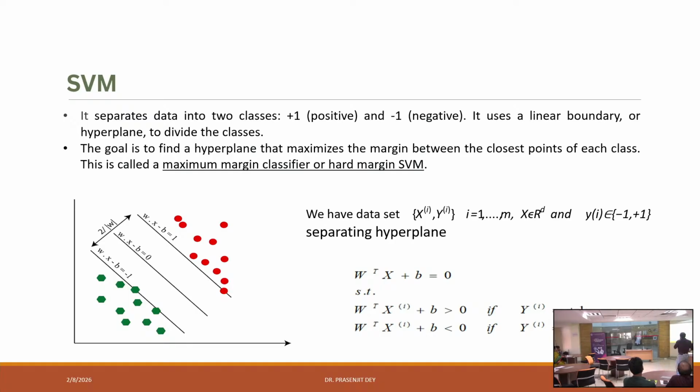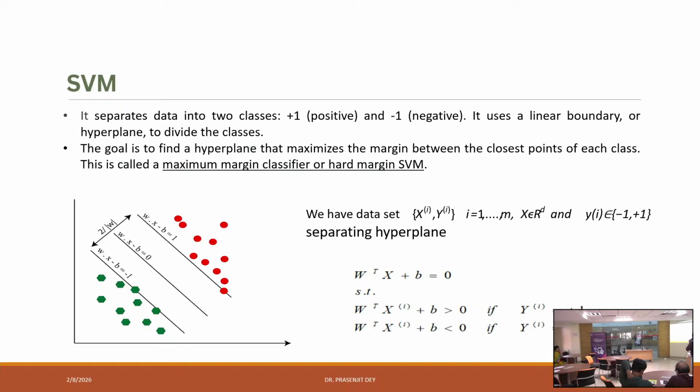So suppose this is the equation of the line y is equal to mx plus c, or suppose I am writing wx minus b. So this is the equation of the line. If any point lies over there, it will have a zero value, and these are the support vectors 1, 2 and 3. So they are on the left side or right side of the decision surface. And now from this point I need to draw a line between the hyperplane and the support vector. Here also I need to draw a perpendicular line between the equation of the line and the support vector.